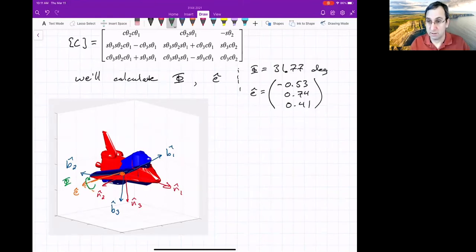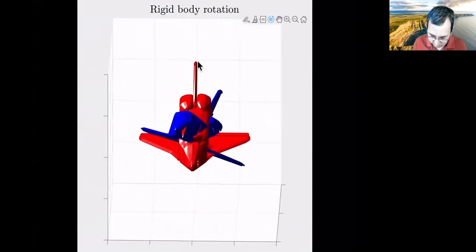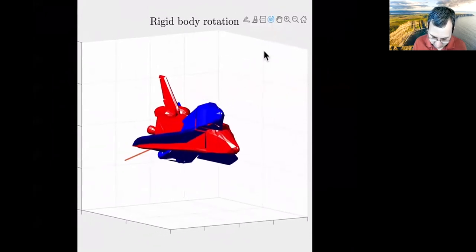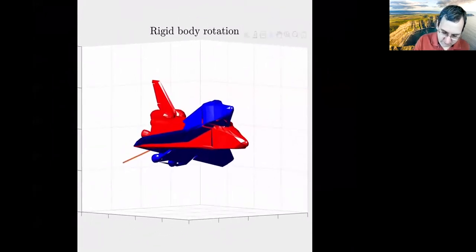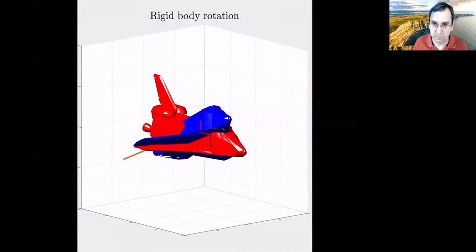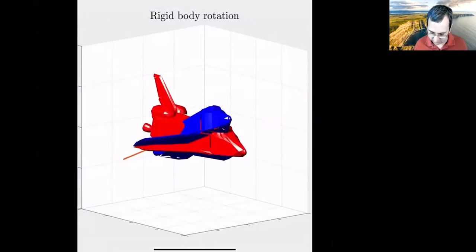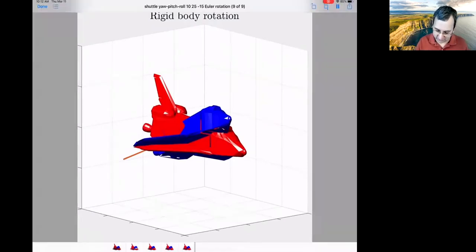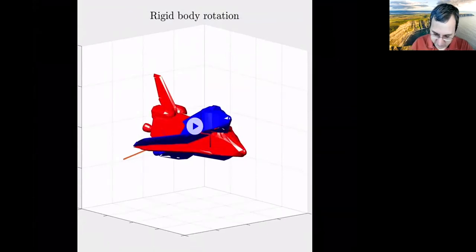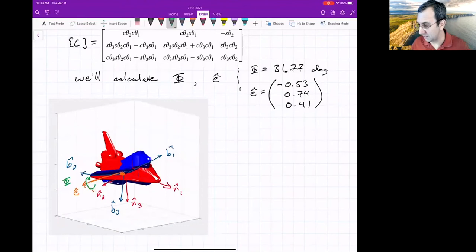So let's see an animation of it. This gives you an idea, if you're having a hard time viewing, of what a yaw, pitch, and roll of that amount would do. And there, orange is that axis. Okay, so let's see the rotation. Let's see it again. The gray thing shows the smooth rotation from one to the other. It's a pure rotation through an angle of 31 degrees about that orange axis. And there it is. That's the visual interpretation of example 3.3 in the book.